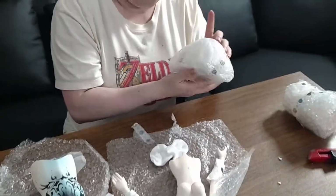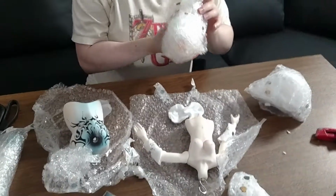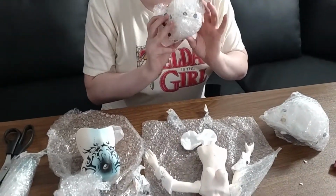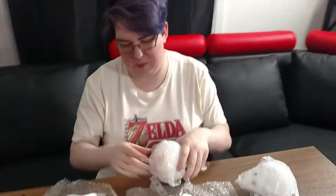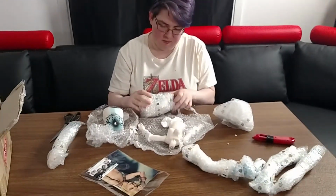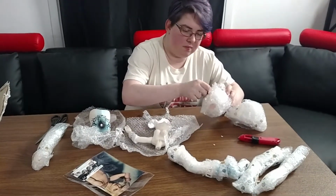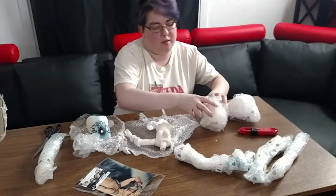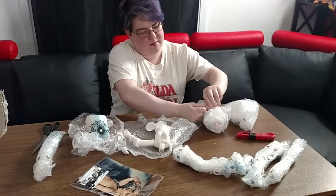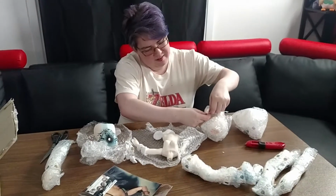That is the head, I think. Where is the... This is the... I think this is the part that goes in here. Yeah. My hands have been like butter, so I'm terrified of things flying out of my hands. Yeah, there is a scissors there if you need to cut it.